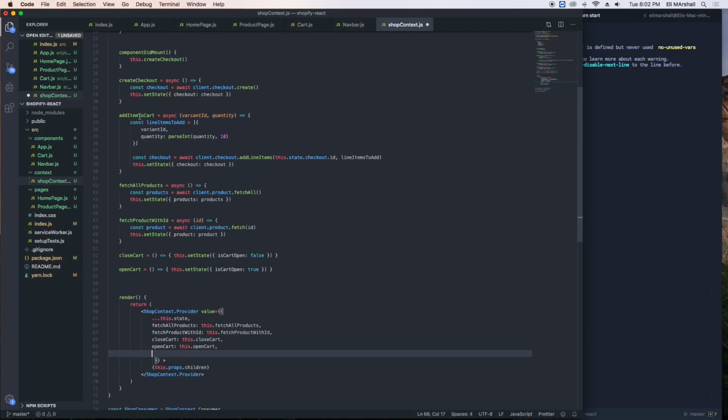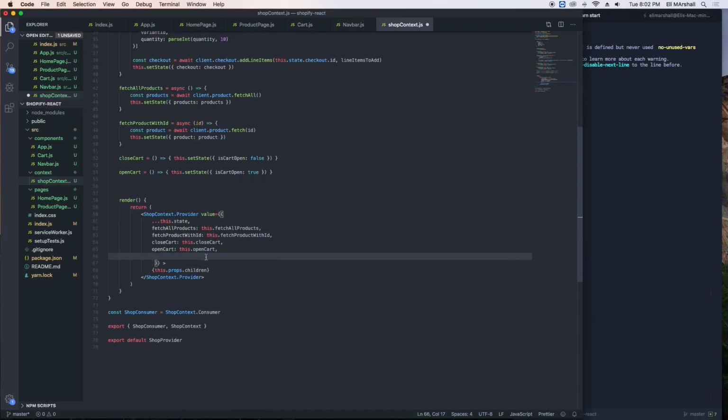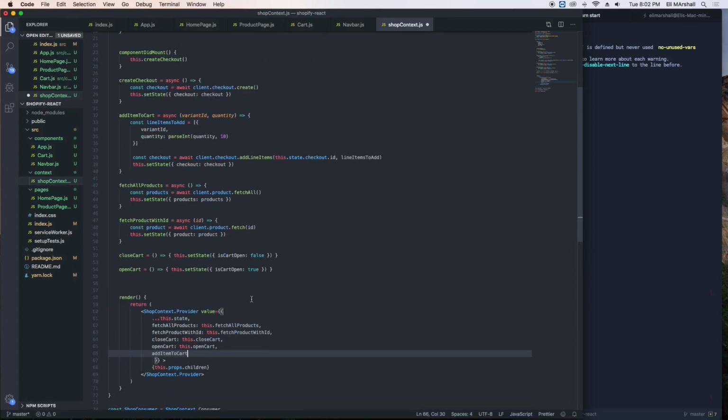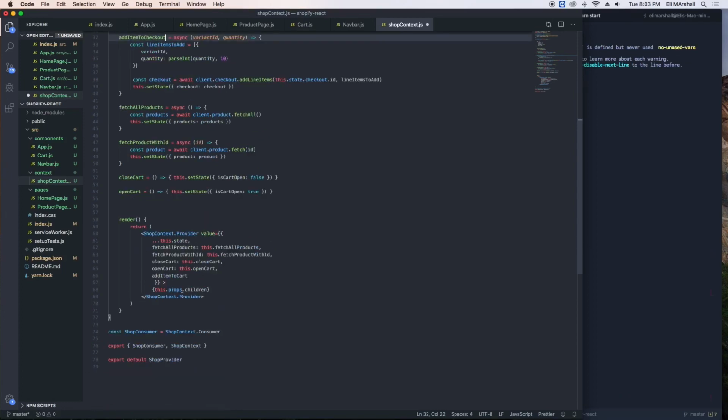We need to add item to cart, and that's it. So we'll rename this add item to checkout. Sorry about that. Add item to checkout. Perfect.